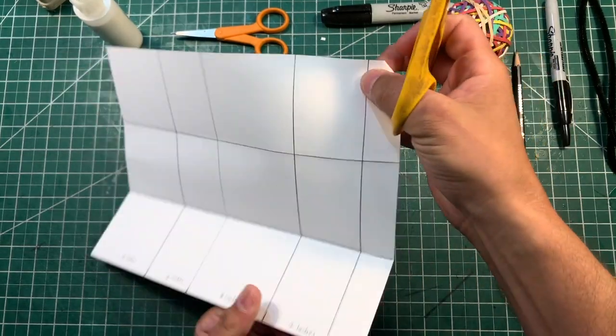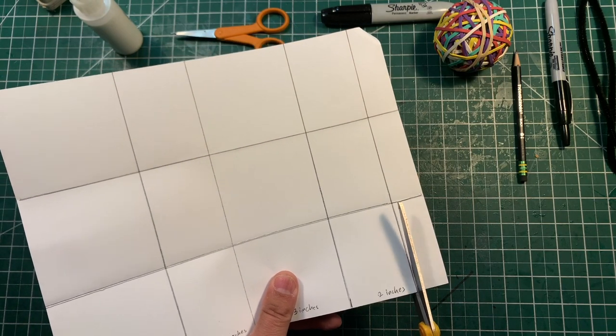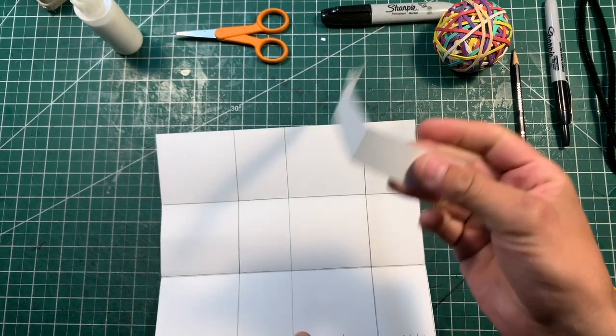We're gonna cut off this part right here because we don't need it. It's just scrap. And you know what I do with scrap? If it's big enough that I think I'm gonna use it, I put it in my scrap pile and think, I might use this later on, you never know.